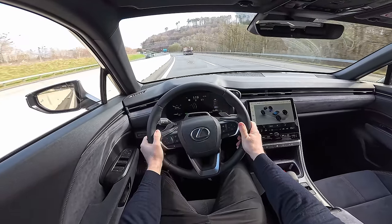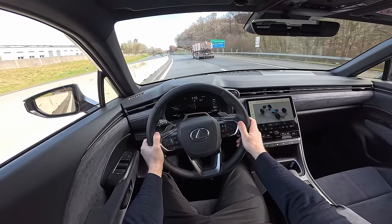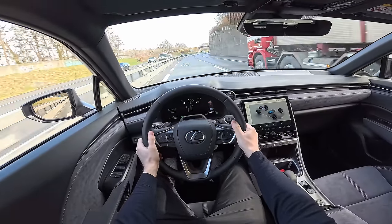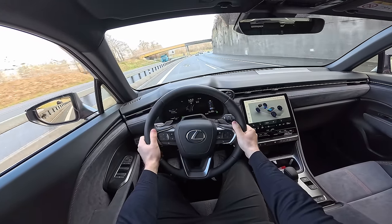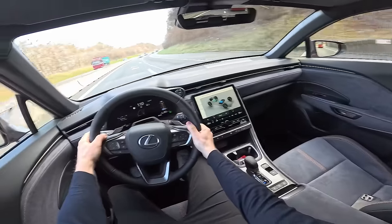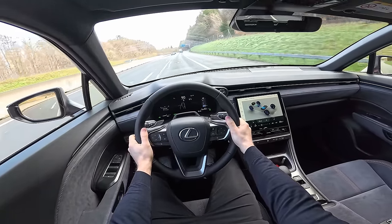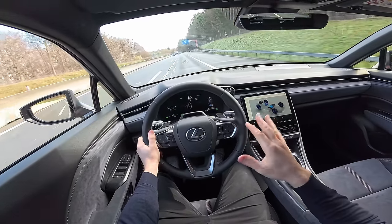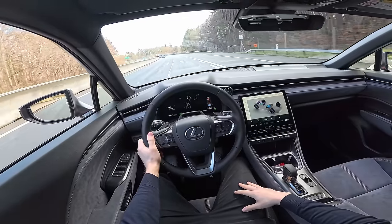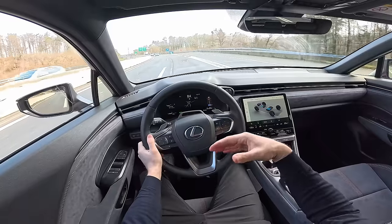When you want to pass other cars you hear a little bit of the CVT. The power is fine but at higher speeds you start to hear a little bit of noise from outside — noise is fine. I was expecting it to be a little bit better but it's fine. From one to ten I'll give it a seven. But I'm impressed by how smooth the engine is — you basically don't hear it.